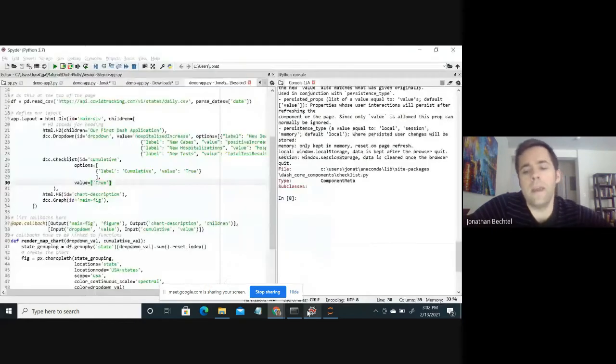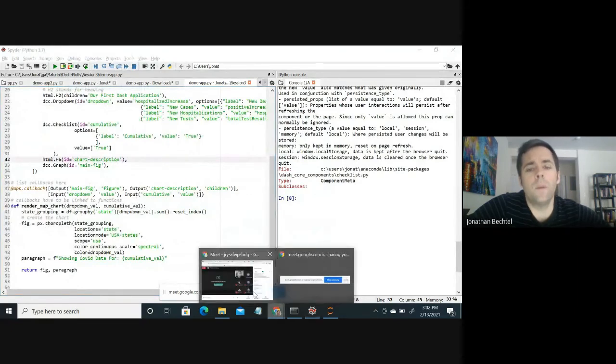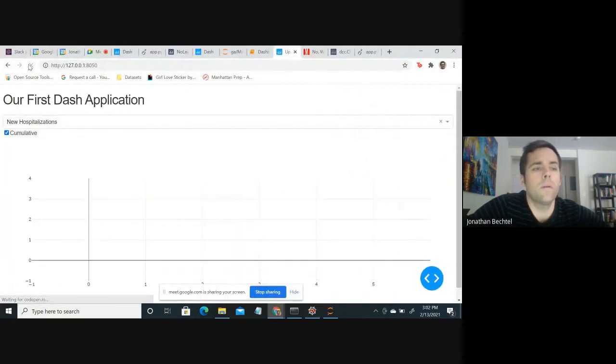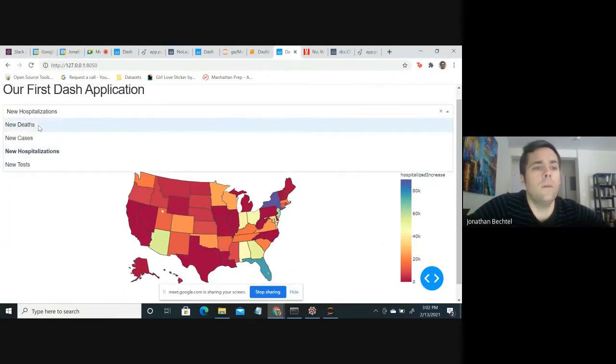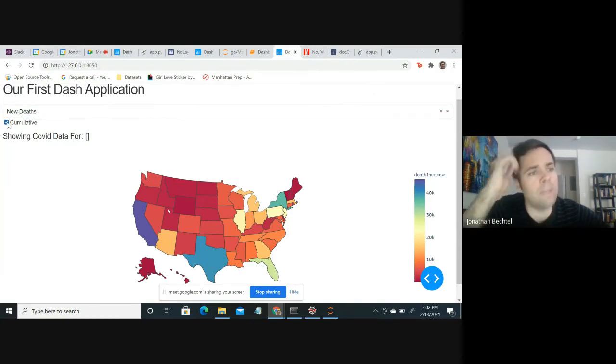So again, we're inching closer to something that's more functional. If we look at where we're at, we have the drop down over here. We have the checkbox, and what's really important is that when you check the checkbox right over here, the results are returned to you in a list.